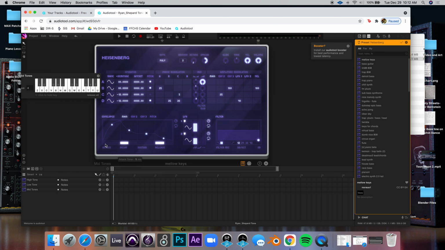The first thing we want to do with our attack is make it a slower attack. I want it to kind of ease in, and let me show you what this does. Again, here's what our note sounds like right now. Okay, so I'm going to click on this empty bar right here above attack, and drag it out to about 955 milliseconds. The number doesn't exactly matter, but I just wanted to get around 1,000 milliseconds. Listen to this now.